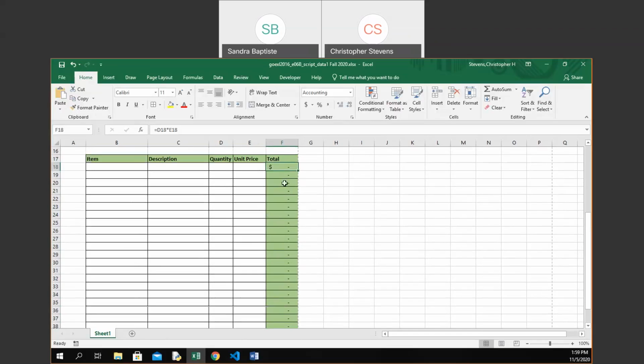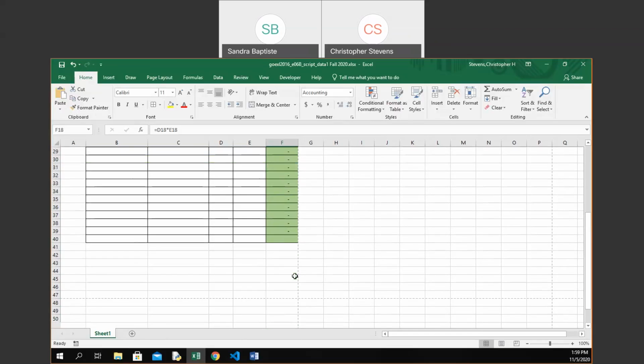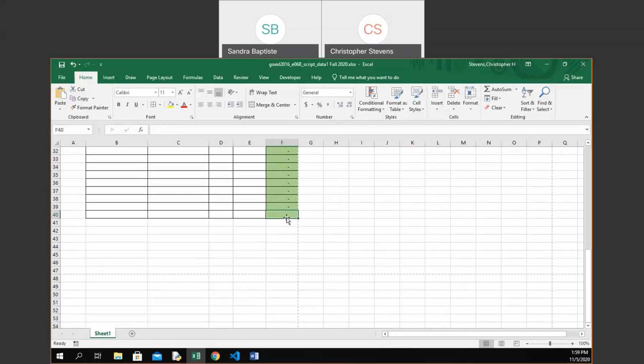Okay, so this is looking similar to what we're used to, right? The top one has a $, the rest of them do not. The bottom one usually does too, right? Because it's usually the sum of all the ones above, which it will be. So F40 will be the sum of all our total prices. You all have a couple ways to do AutoSum. I know that Sandra likes to click on the button. So I'm going to use Alt equals to do mine. And it already put in accounting number format, which is great. If it had not, I would have told it to be accounting number format.